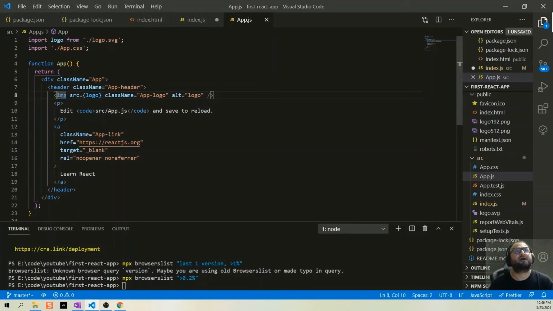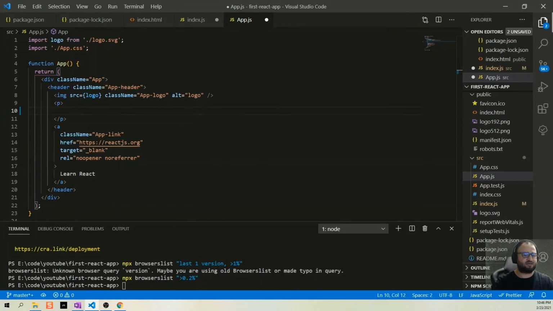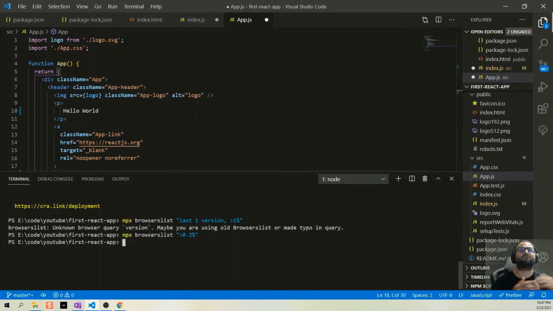Now what we can do is quickly, let's go ahead. What I would like to do is change this text to say, hello world. And now my most favorite feature of the whole front end JavaScript stack, live reloading.